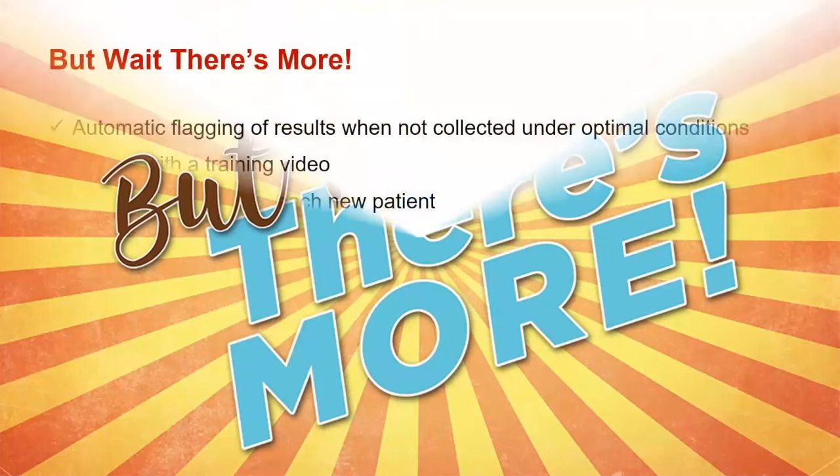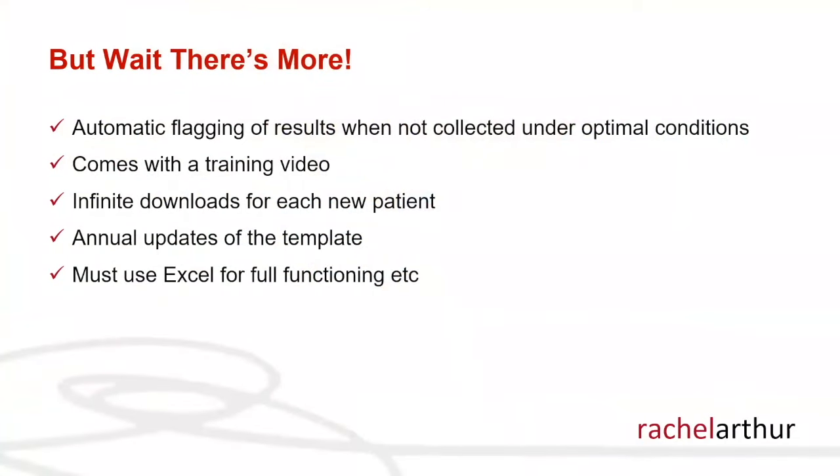So the patient pathology manager goes further than that. It also flags when results for your patient at any time point were not collected under optimal conditions. It comes with a training video. You can download a copy for every new patient, so there's no cap or limits to how many times you use this. We have a bit of a habit of updating and improving this template every year, and as a purchaser of this product, you will get those annual updates and improvements.